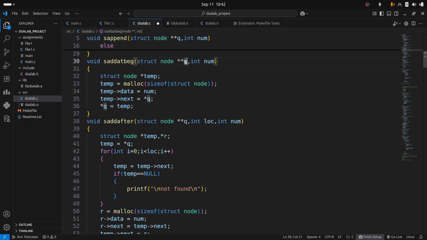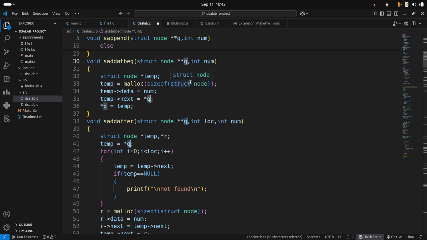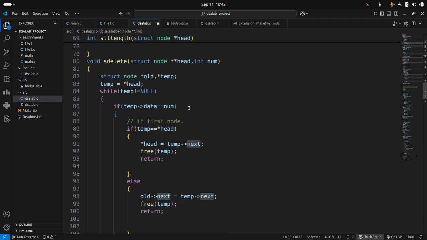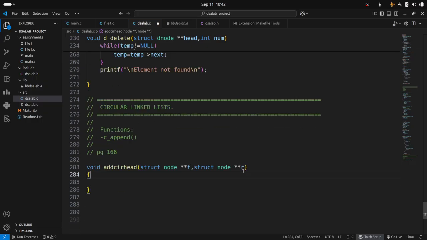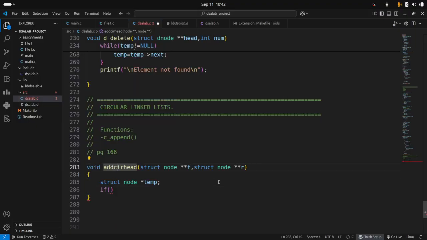I will replace queue with the head node actually. Yeah, now it looks fine, and temp is also fine. Anyways, now if F is null, first of all, I need the number to be added as well. What number do I need to add?